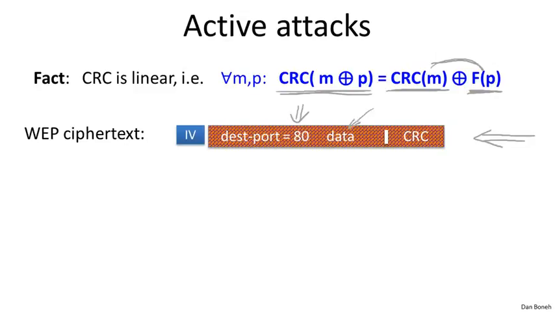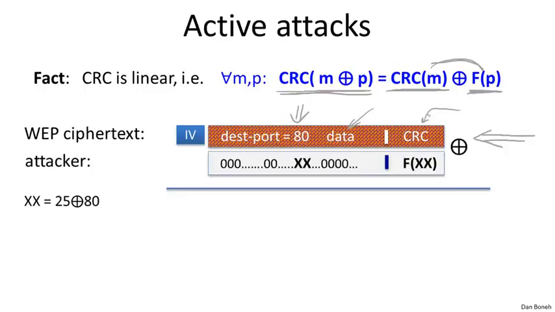So recall that the CRC checksum is there to make sure that exactly the attacker cannot change data inside of the ciphertext. But I want to show you that in fact it's really easy to modify data in the ciphertext, and the CRC basically provides no security against tampering at all. So let's see how to do it. Well, what the attacker would do is he would basically XOR a certain value X into the bytes that represent the 80 in the ciphertext. Now what he'll XOR in will basically be the string 25 XOR 80.